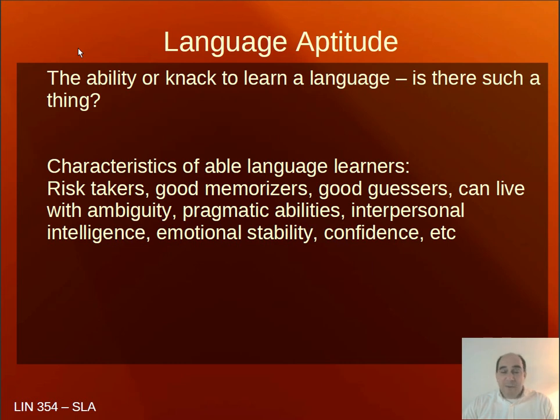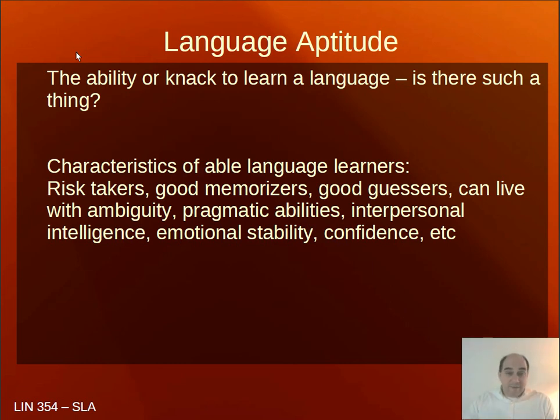I know some very intelligent people who have great difficulty in learning language. I typically tell people that anyone can learn language. My 3-year-old kid can learn language. Anyone can learn language. You're not going to be any smarter than he is, or he's not going to be smarter than you. You should be able to do this. Now, having said that, I know of people that it's more difficult for them to learn language. Some people do have a knack. They know how to use that black box in their head better, or it functions more efficiently than in others.